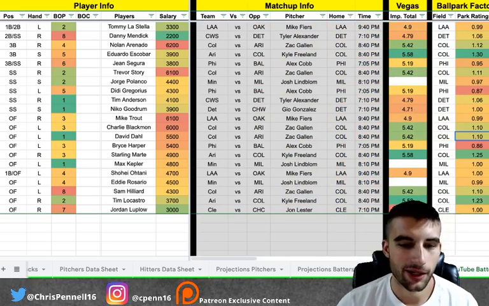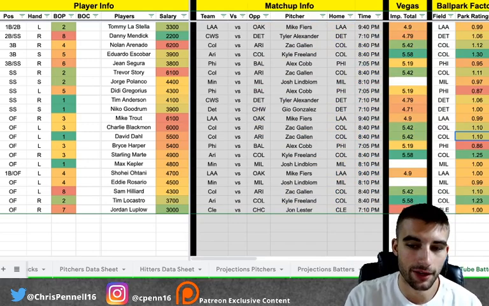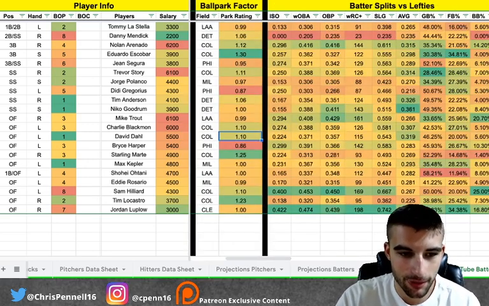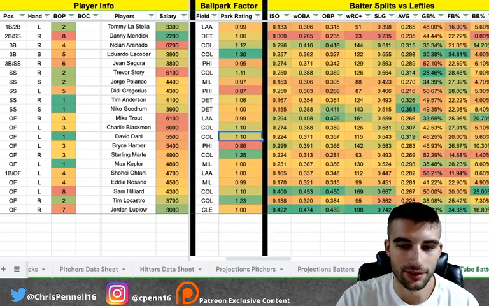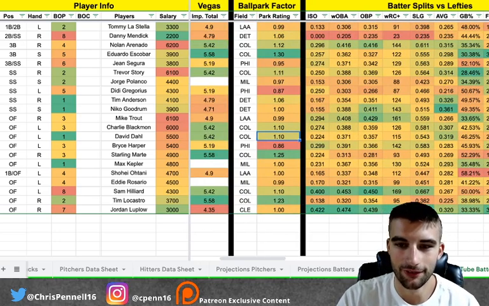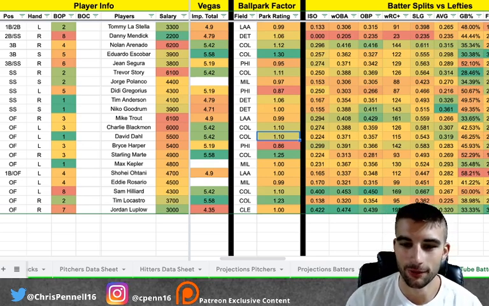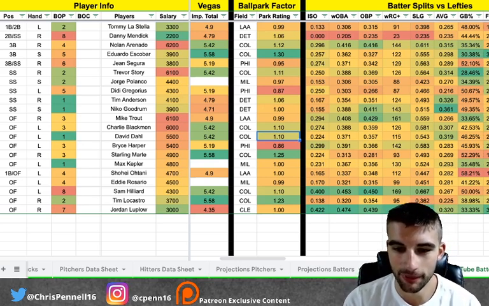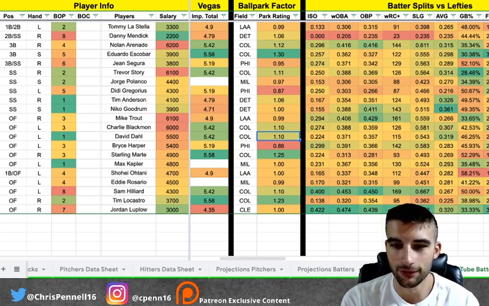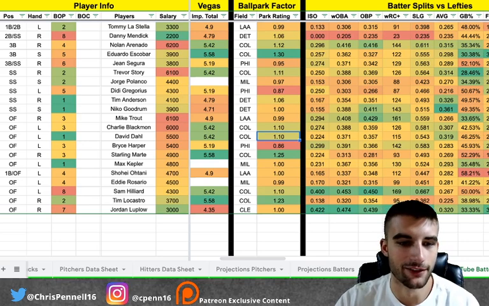Starling Marte, $4,900, going against the lefty, Kyle Freeland, in Coors Field. Now, Starling Marte is actually a better hitter overall versus right-handed pitching, but he's got a little bit more power versus lefties, and we're in Coors Field, guys, so just load him up if you can. I definitely like Starling Marte. Now, he only had a 1% walk rate versus lefties last season, which almost looks like an error. I'd have to double-check that, but that's what it says, and I'd have to imagine that's right because I don't think everything else is wrong, but definitely like Starling Marte, $4,900.